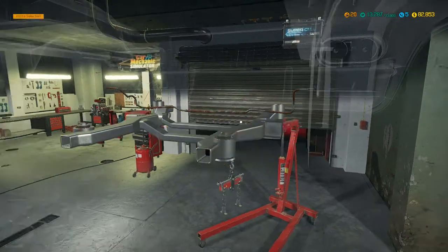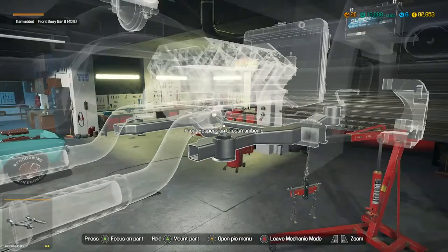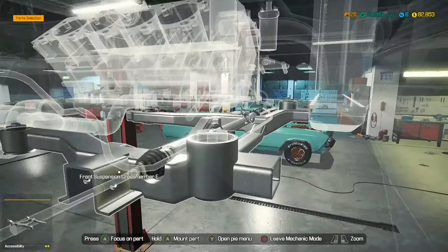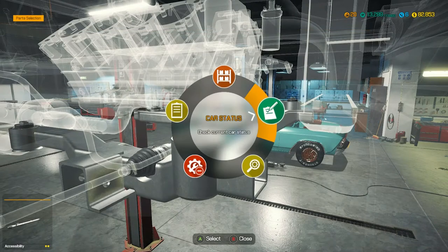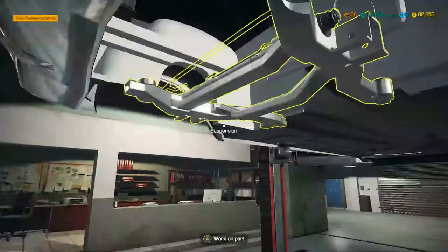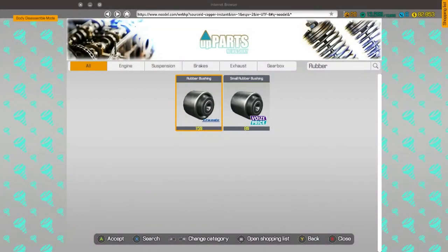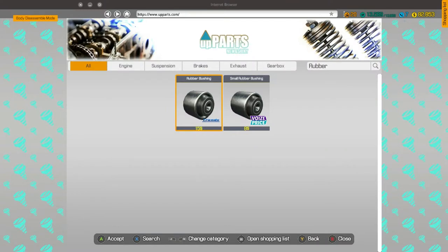Oh, not that one, we don't need that. That thing is completely not trustworthy at all. But anyway, you might be wondering, where did I get this car from? Well, I picked this car up at the auction house, and I paid, if I can remember, somewhere between $26,000 and $28,000 for this car. And so far, it is completely worth every penny.